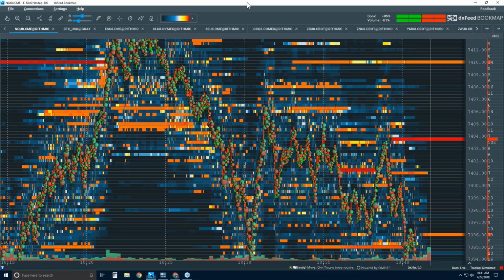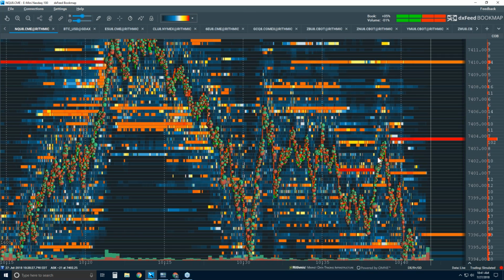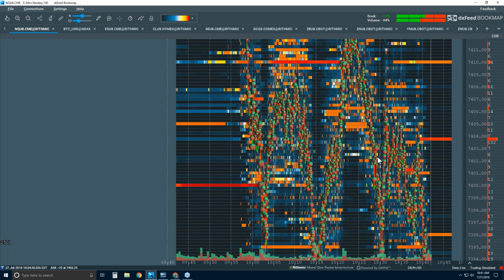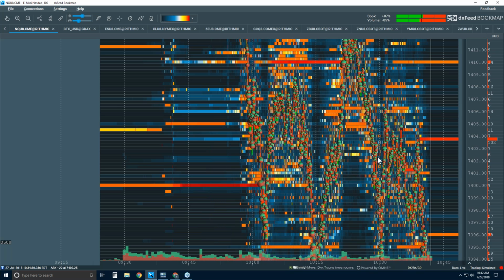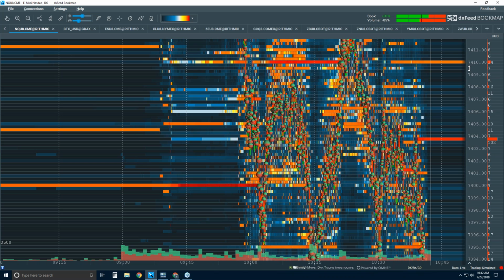Okay, let's jump into Bookmap, and we're looking at the NASDAQ here. Okay, E-mini. Let's zoom out a little bit. Okay, we got some volatility going here today. Wow, a lot of back and forth here, as you can see. Yeah, boy, it's actually pretty slow. My Bookmap's pretty slow. I have a lot of data. I haven't closed it all week, so I have a lot of data here in the chart.